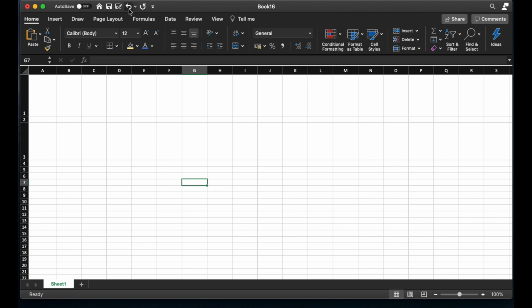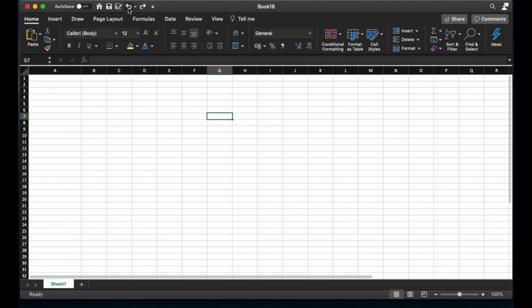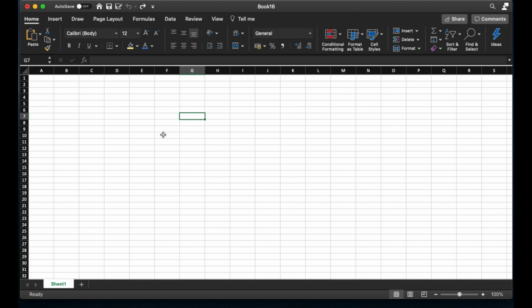Now that we're done with the cells and their position, let's move to the tools. I am only going to teach you the tools that we will be using for our BMI calculator later. Firstly, let's start with the text. Let's say you type in a word in any cell. You can bold the word by clicking here. This is to make the word italic, and these two here will underline your word.